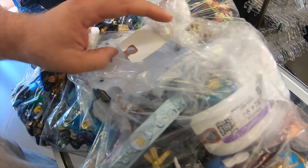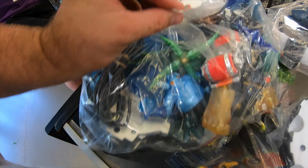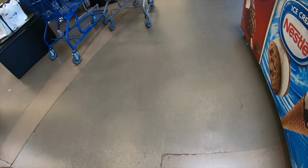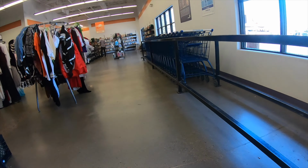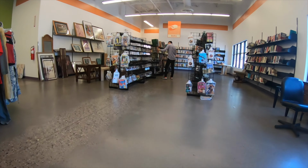But here's a little bit of disappointment. Look at this, $25 a bag. That is way, way, way, way, way more than I ever pay. If they were $6 or $7 a bag, I probably would have bought them, because that's typically what I pay for a bag that size. But that wasn't the case, and it sucks because even if I come back at half off day, those are still going to be quite a bit above what I would normally pay.